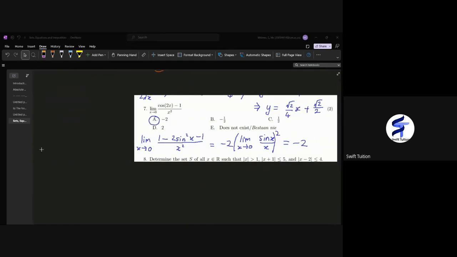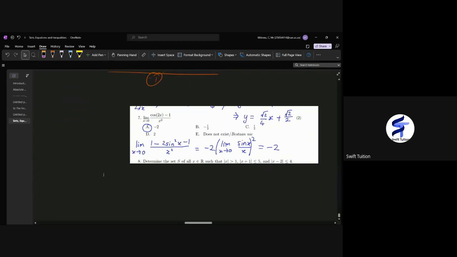So if you have a look at this particular thing, how would I approach it? My first thing is I always ask myself, can I actually plug in the value directly? That's always going to be the first thing you ask yourself. You're going to find out that, unfortunately, you can't plug in the value directly. I can't plug in 0 because the denominator is going to be equal to 0. So I have to do some fancy math tricks.